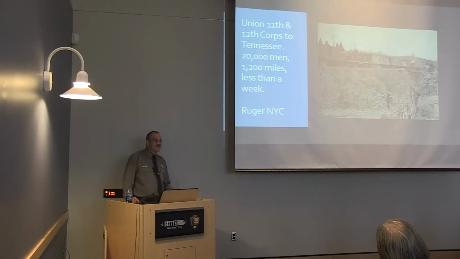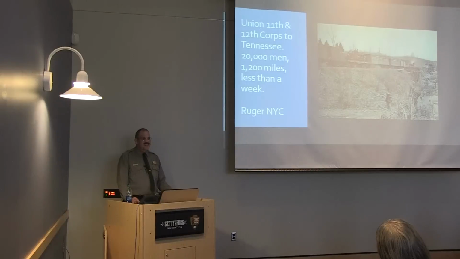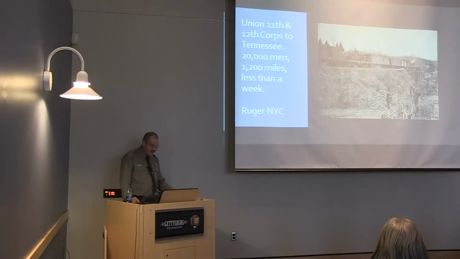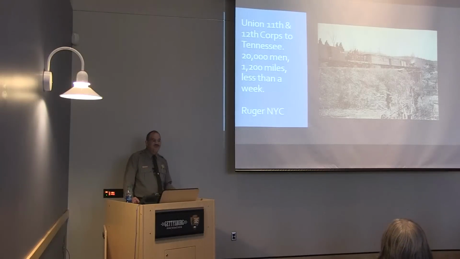The Federals countered by taking the 11th and 12th Corps, which were later combined and became the 20th Corps. But they were taken from Meade's Army of the Potomac, placed on the B&O line, where they would eventually access the Louisville line, and that would take them to essentially the banks of the Tennessee River. And so they were able to travel with 20,000 men, 12,000 miles in less than a week. That's all part of the First Modern War. You have to understand, no previous war has an example of this.